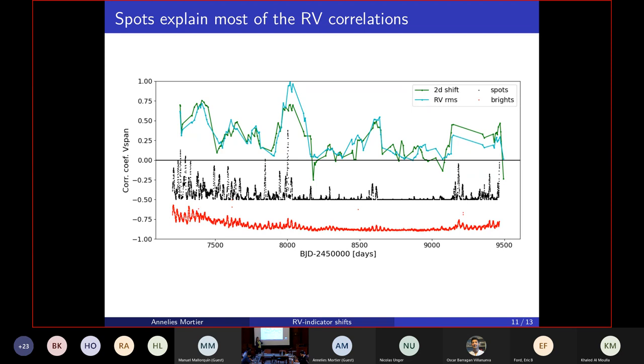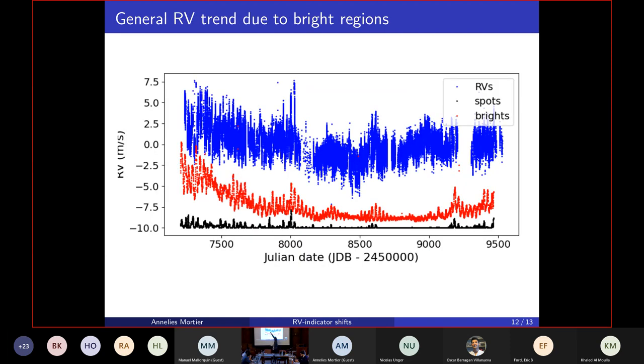Okay. So the spots, but then for the white one, you recognize the shape because I've made that smiley a couple times now. The radial velocities give this long-term smiley trend going into minimum, showing that stars really are happy to go into minimum. And then the red is the bright regions. So the faculae do trace out that long-term magnetic effect that we can see in the radial velocities quite clearly, which I thought was pretty cool as well. I don't know what's coming next. Oh, nothing.